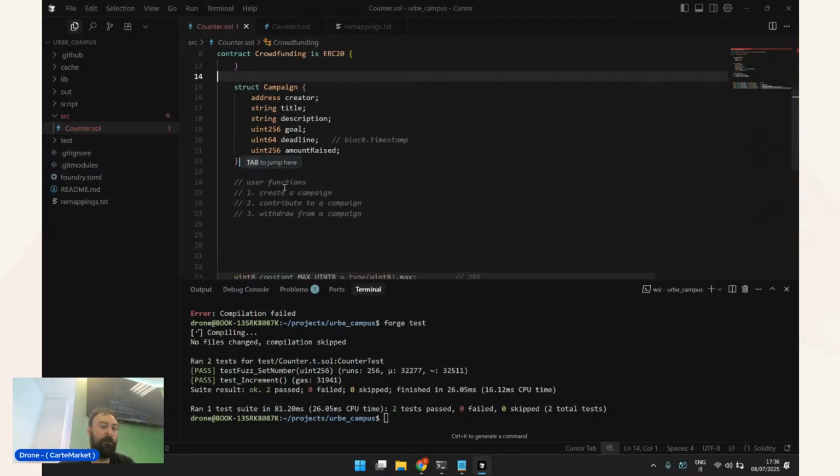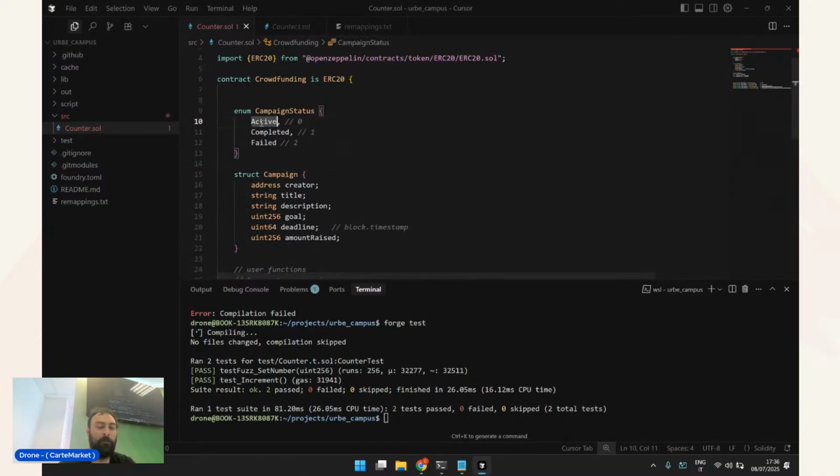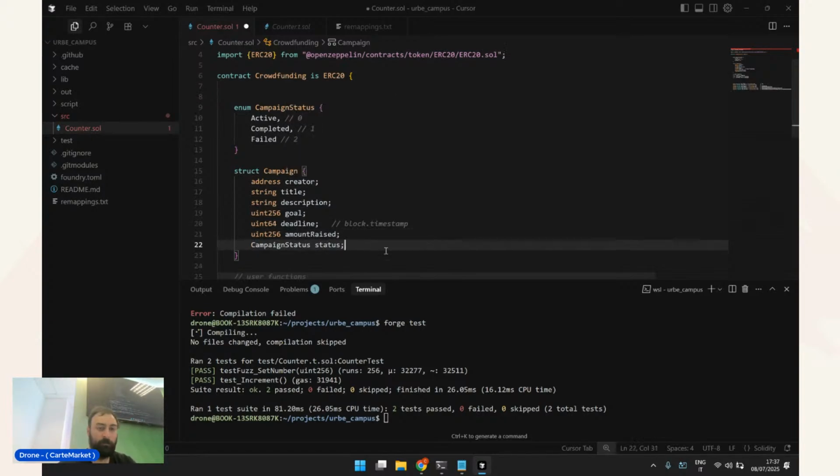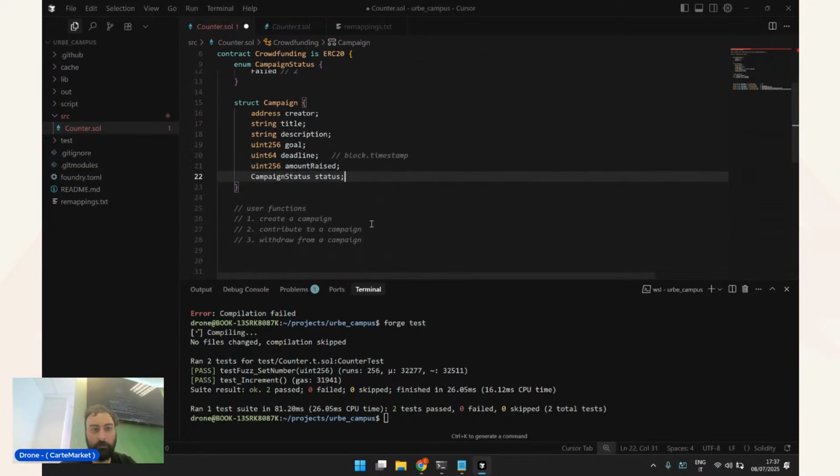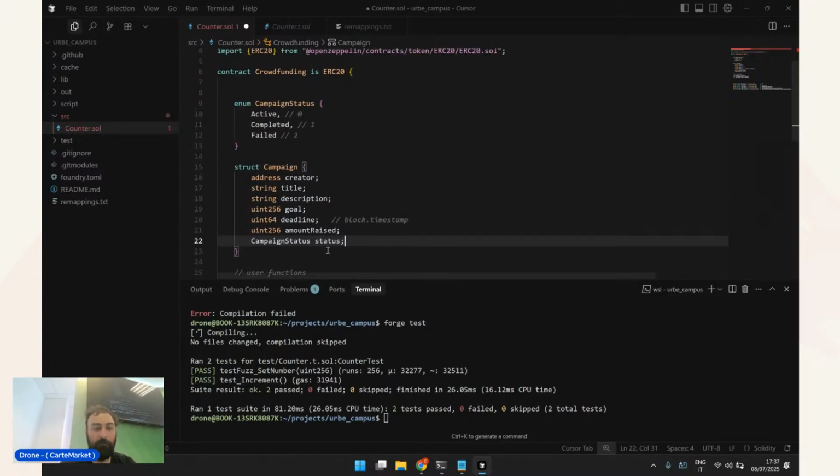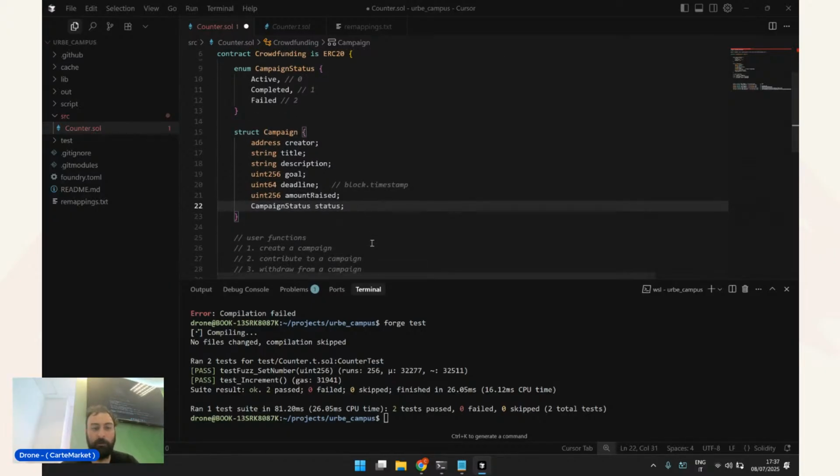It's just a more compact way to express statuses. So we can have a campaign status, and if we want to set this, we will do CampaignStatus.Active, and it's really for clarity.